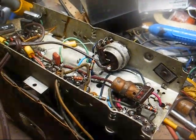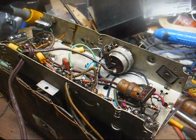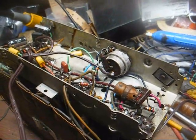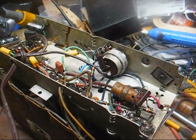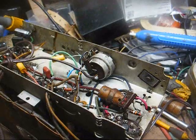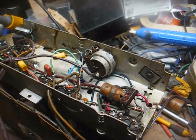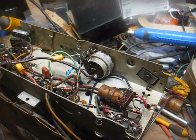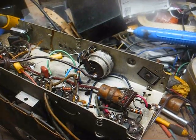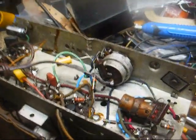But anyway, when this radio was new, it would have had a non-polarized power cord, meaning that it could be plugged into the AC outlet either way. And usually the instructions that came with these radios stated that if the radio had excessive hum, you were to try reversing the power plug in the wall outlet before condemning the radio.